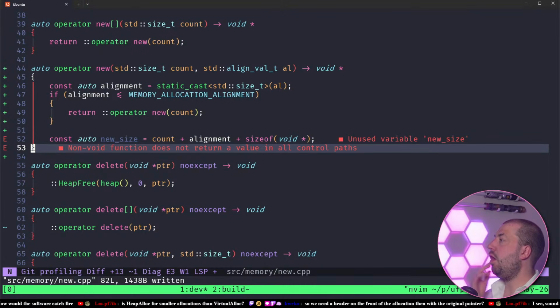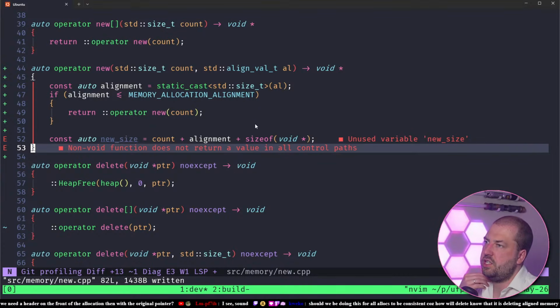So if we always add the amount of alignment bytes that they've asked for on the end, we're guaranteed to be able to shift that pointer somewhere within that. And there has to be somewhere within that amount a pointer which has that alignment, right? So if we add the full alignment to it, then we have that much buffer to offset what we send out to them to make sure we fulfill that alignment criteria. And then we're also going to need to stash the original pointer somewhere.